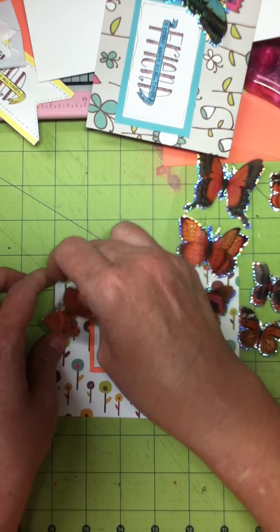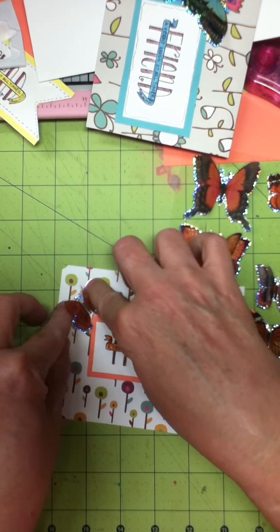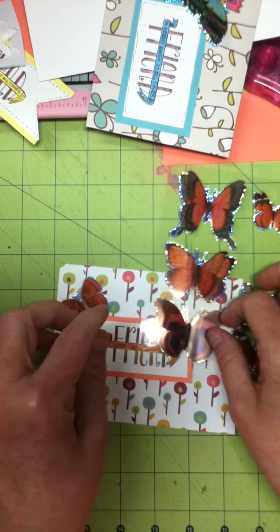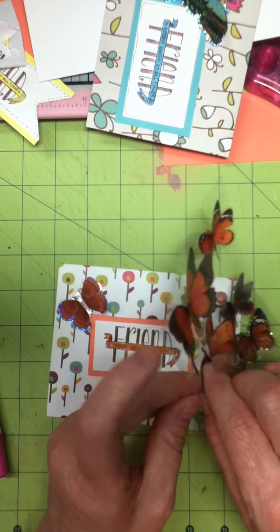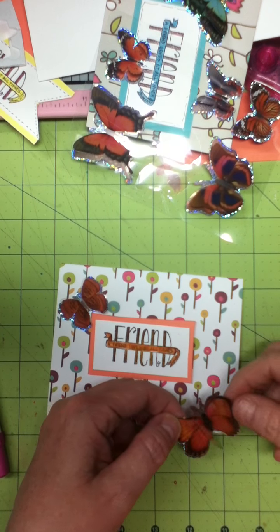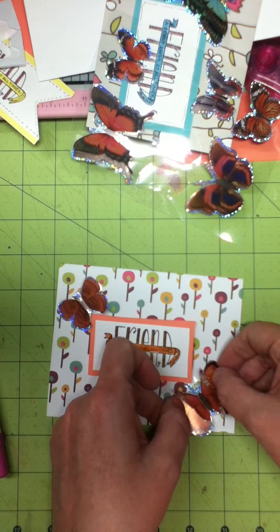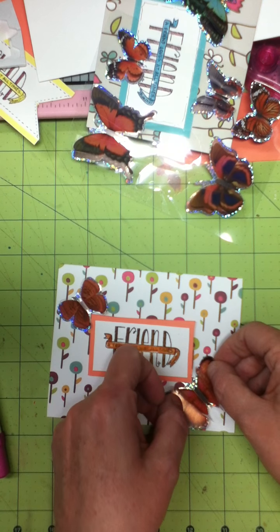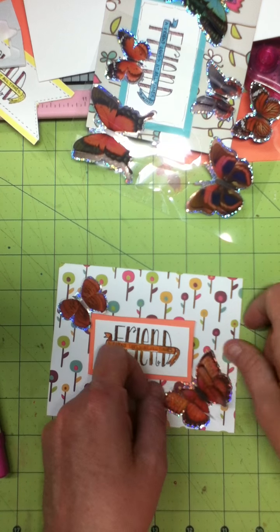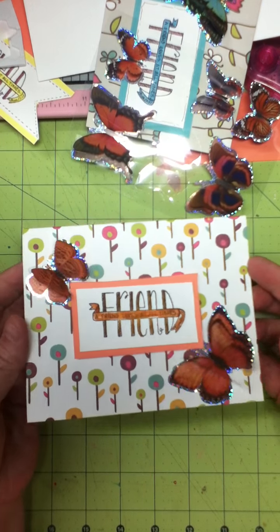I'm going to put one in this corner. Look how cute that is. Oh, my gosh. Look how sweet. And I'm going to put one in this corner. And right there. Get your little tentacles underneath there, baby. Go on. Get under. There you go. All right. And there it is. Look how quick we did that.